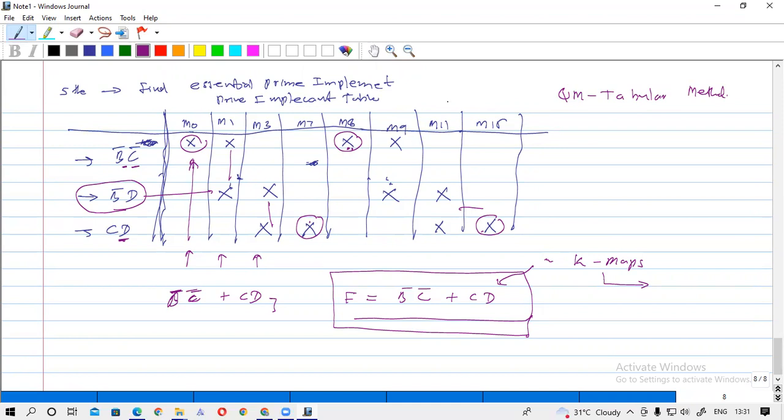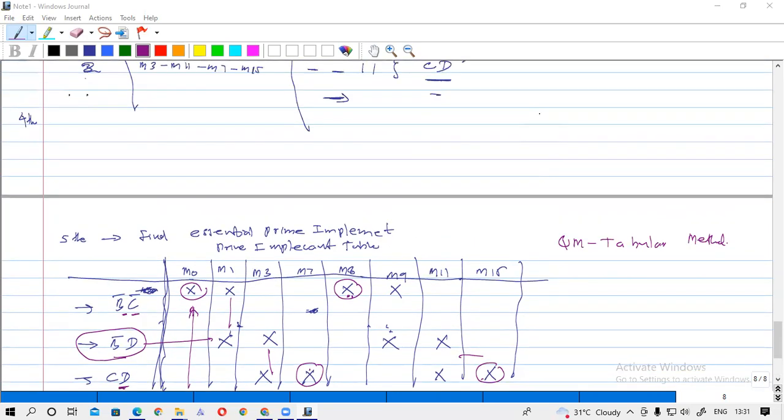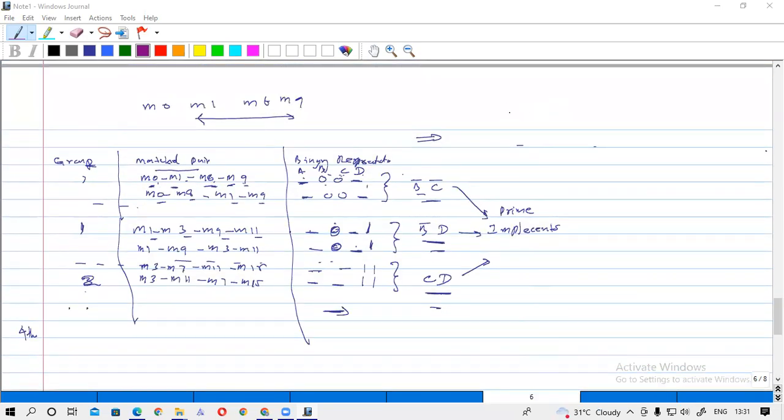Maybe not all students understood this algorithm clearly, so I ask you to go through this example again and try to clear all the points, and if you have any problem you can ask me.